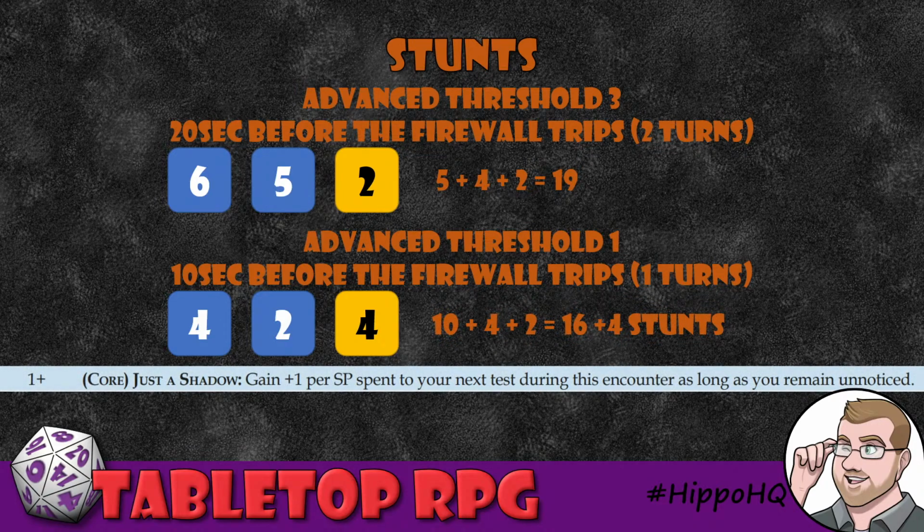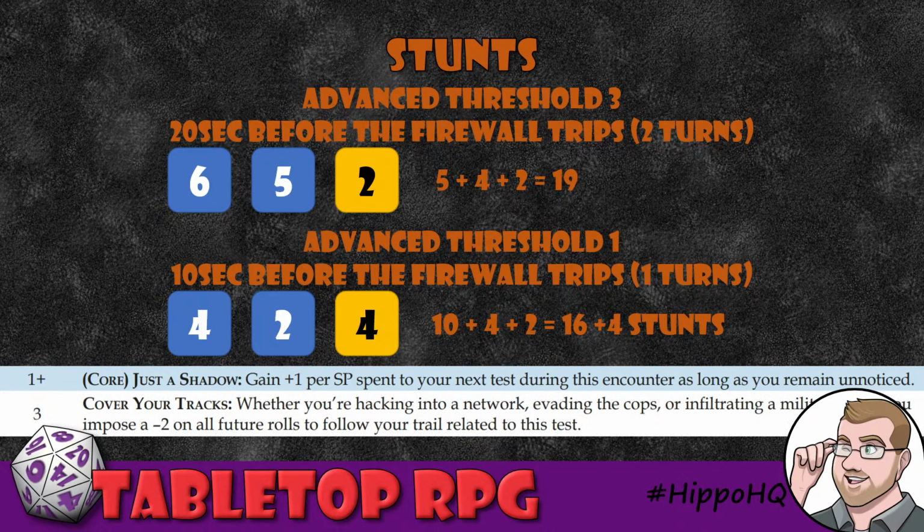So what am I going to do? I'm going to do Core, just a shadow. This gains 1 stunt point for any test during the encounter as long as I remain unnoticed. This is going to help me as I escape the building that I've just broken into. As long as I remain in stealth mode, I'm going to get a +1 to any stunt points for the next rolls. And I get to cover my tracks. I just really want to make sure no one knows it was me.